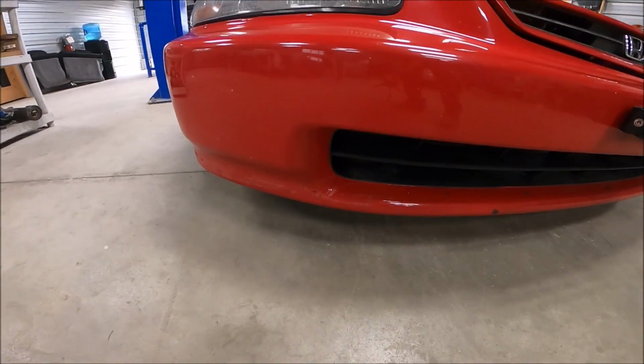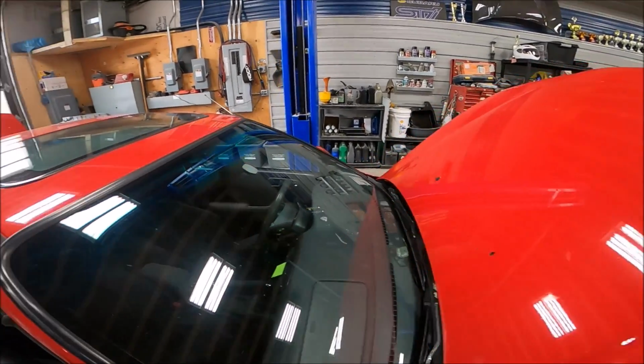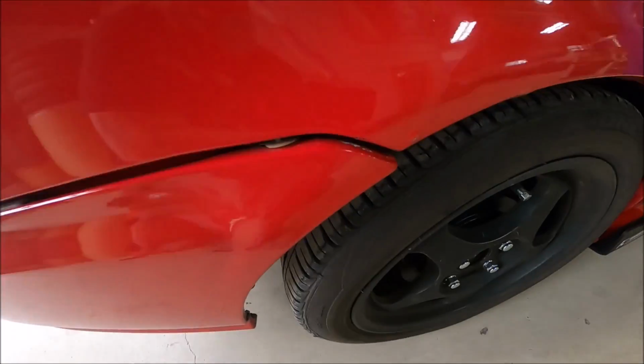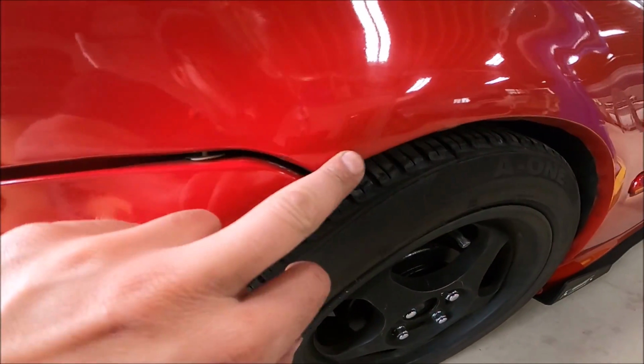Get a lip on the bottom. Overall, the body's in pretty decent condition. Quite well for its age. It had been repainted at some point. The only rust on the exterior body is a little bit of bubbling here.